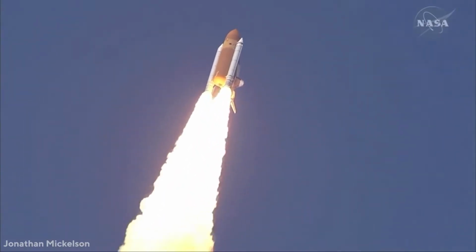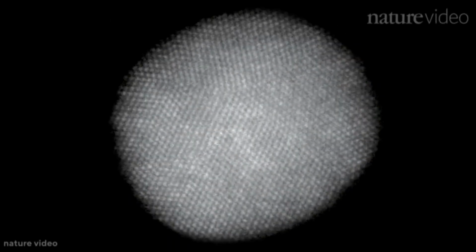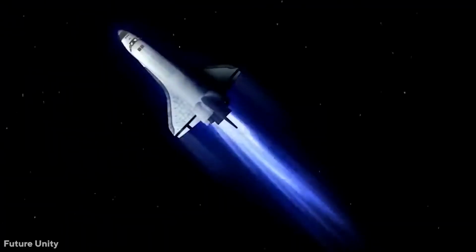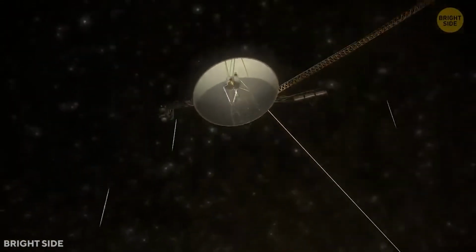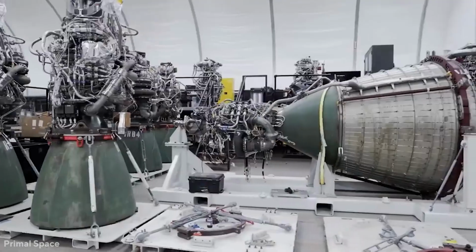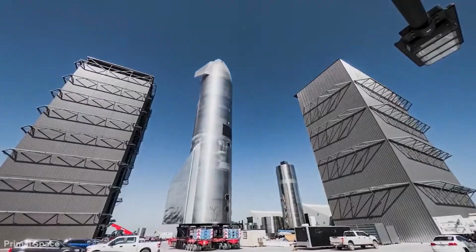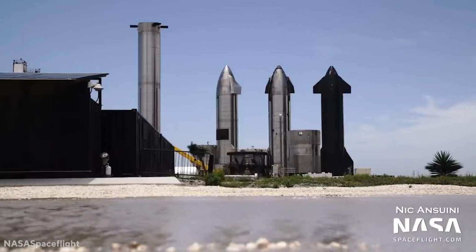There are a few ways we could travel at light speed, but we need to understand the physics of light before we get to that point. As light travels through space, it interacts with every atom in its path. This affects light by slowing it down and can stop it completely, as do solid objects. Because of this, light has a maximum velocity of around 186,000 miles per second, which means that it's practically as fast as it can go through empty space. There's nothing else that can travel as fast as it can without breaking the fundamental laws of physics. As a result, we won't be able to catch up to distant stars in our lifetime without finding another way to get there besides traveling directly to it.